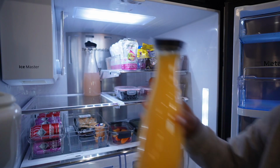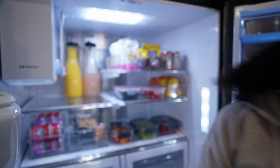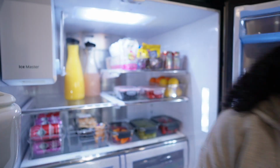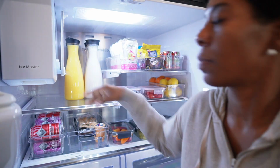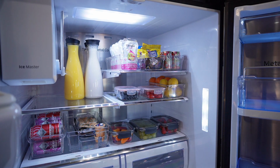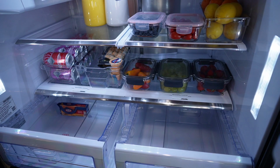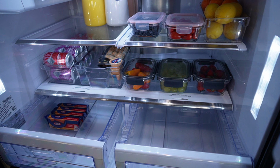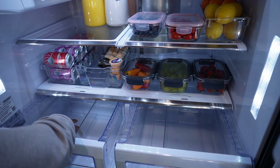Now these juice bottles, I love using these. I put my almond milk in them. I put my orange juice and any other juices that we have. I love to put them in these tall bottles because you can just grab it and it's that skinny part, it's just easy to grab and pour into other containers. I love using these containers.